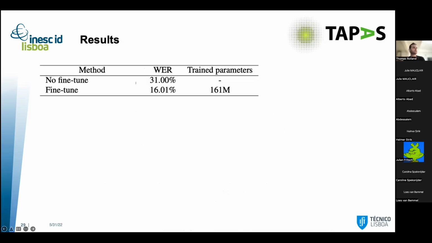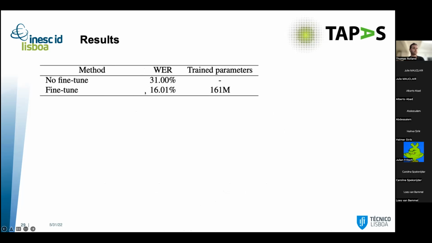So if we don't fine-tune anything, we just test on the test set of My Science Tutor of the children using the adult model, we can see we have this 31%, which is quite good compared to what we could have expected. But this is because My Science Tutor has slightly older children. That's why we have such a low word error rate compared to what we can expect.